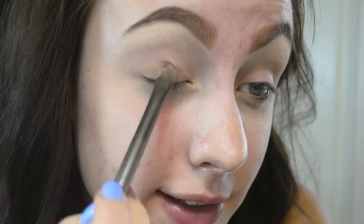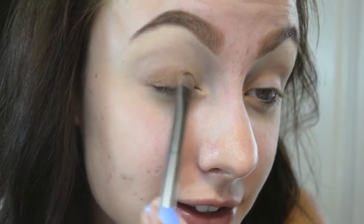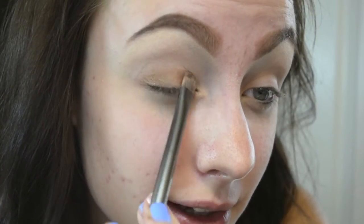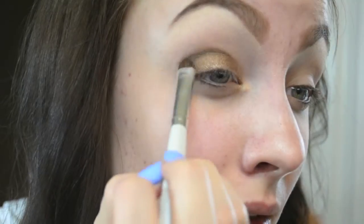So now I'm just gonna apply a little bit of shadow just so you guys can get an idea of my first impressions of when I go ahead and put some shadow on my eyes. Okay, so I'm just gonna pat on the eyeshadow. It does seem to help the eyeshadow to stick and to make it pretty pigmented, you know, pretty true to the color that's in the pan. I'm gonna do a little bit of a crease color just to see if it blends well or if it kind of makes it, you know, patchy.